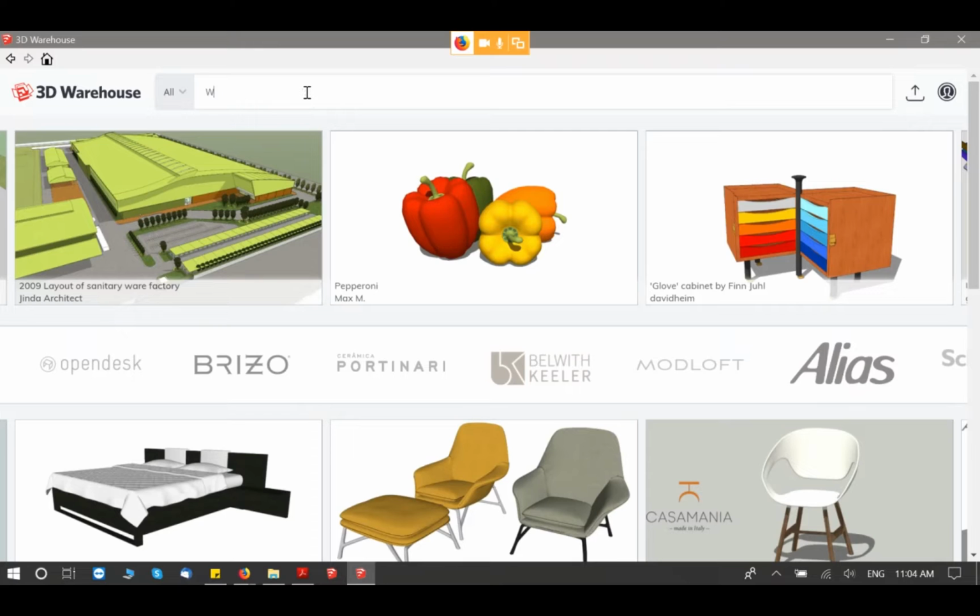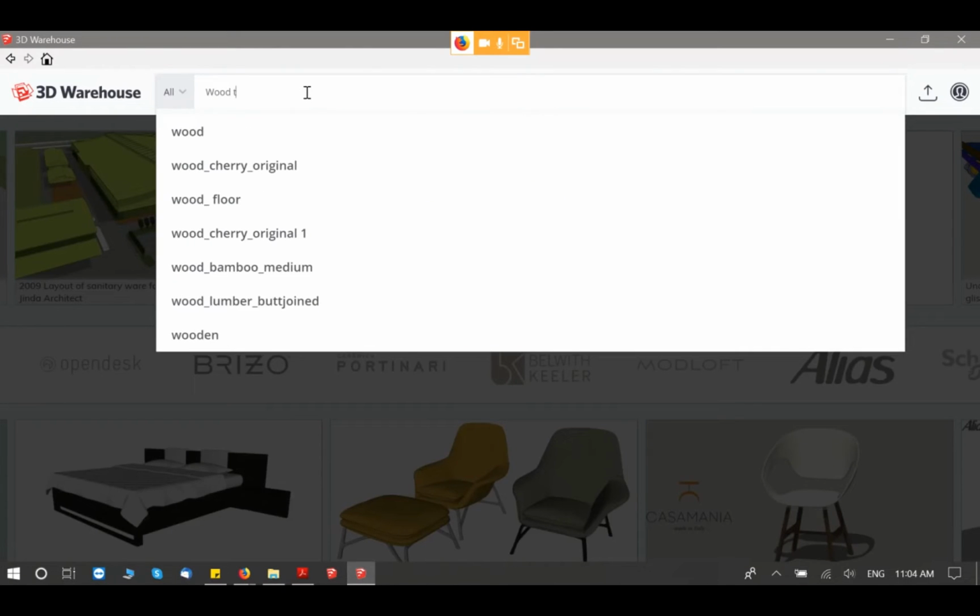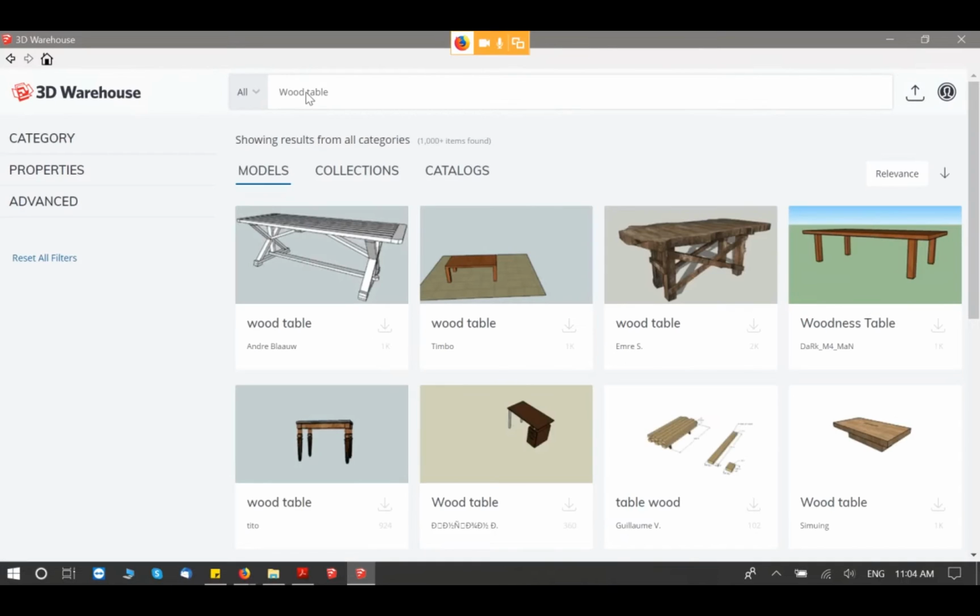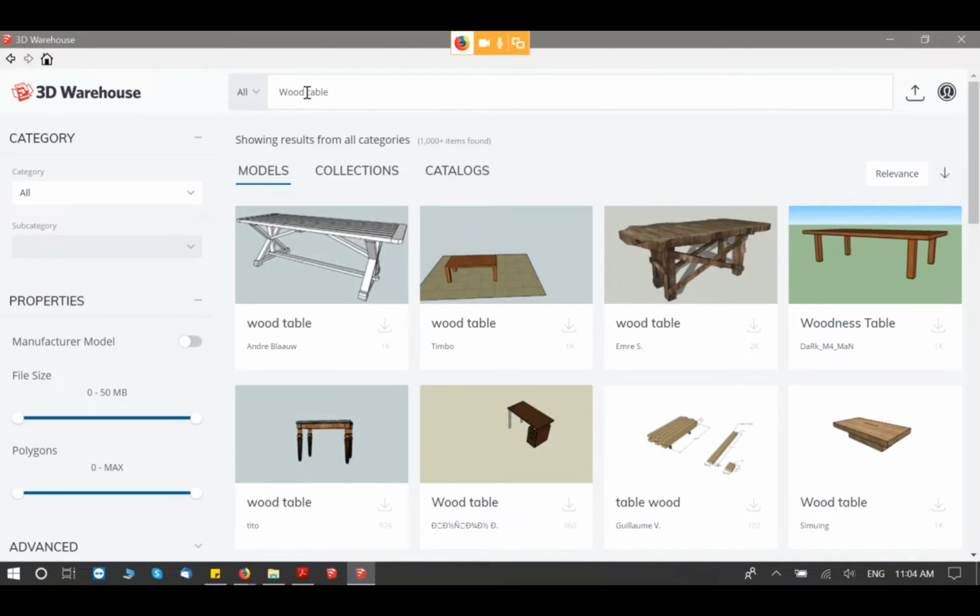I'll try with a wood table. In 3D Warehouse we can find a lot of models. You can try to find your favorite models. Here we have ready-made houses, interiors, or perfect buildings.